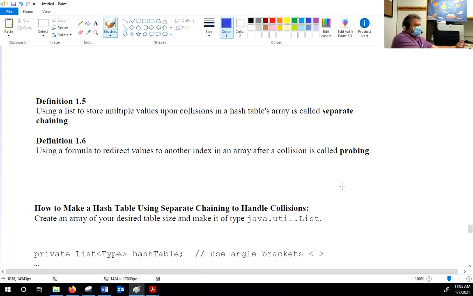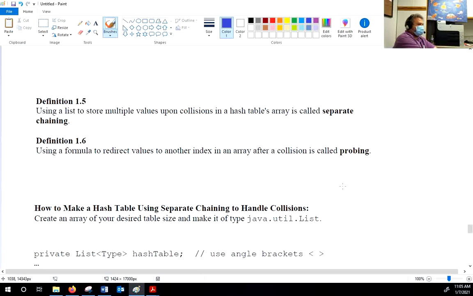I see if it's available. If it's not available, it sends me the next one and the next one. And as long as I'm using a defined algebraic rule, when I go to retrieve it, I will be able to find it because I'll just follow the same steps. And you can even use something called quadratic probing, using a quadratic instead of a linear function, which supposedly is even faster. The merits of each are debatable.